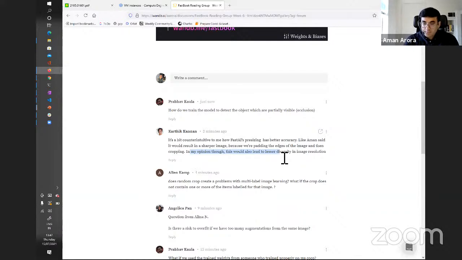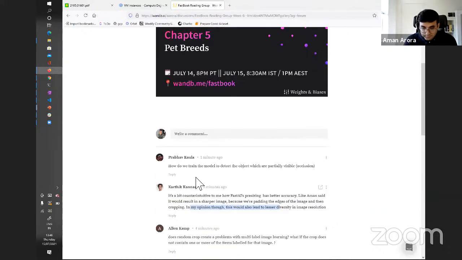And if you do come up with an experiment where fast AI has less diversity than a standard PyTorch data loader, then you've actually contributed to the fast AI community a lot more, in the sense that you've pointed out to the creators of fast AI that something is missing in the library, something doesn't work the way you think it does, and then you've actually pointed out a problem. So again, that's a really good experiment for you to try.